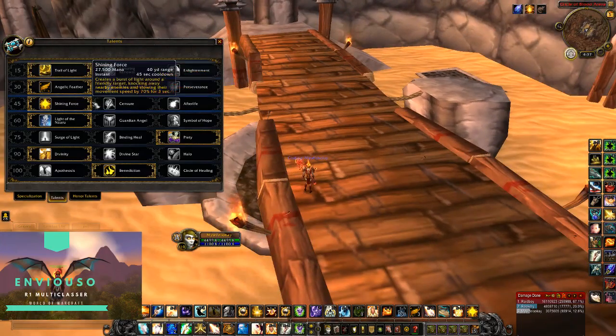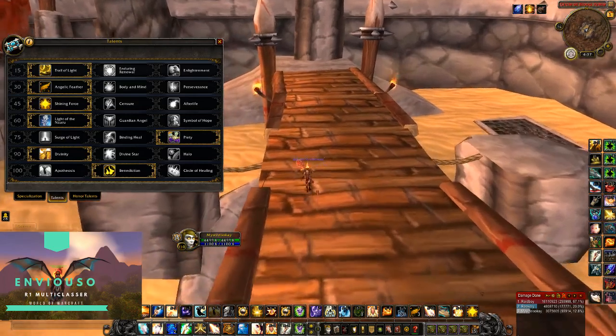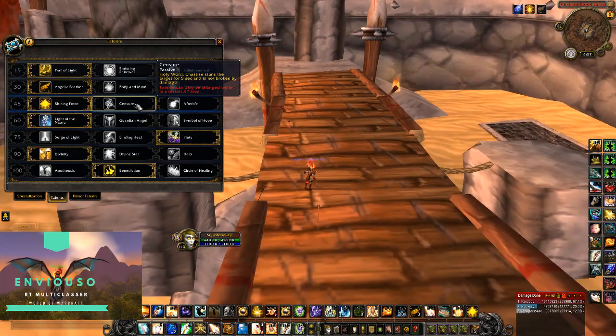But also you can knock people out of Earthen Shield or Spirit Link Totem, things like that. So that's really powerful against Arshoms.